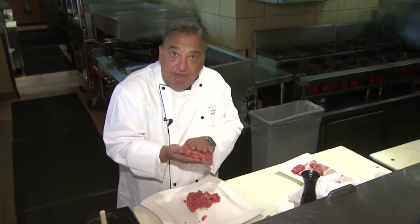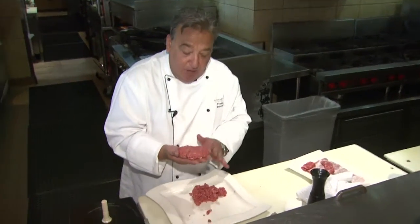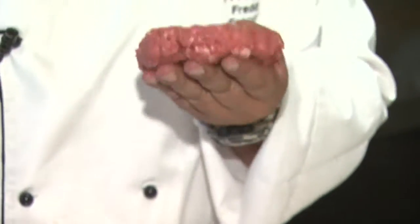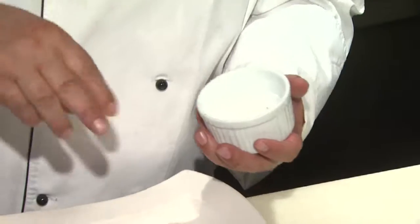A lot of machine-made burger patties are out there. Probably some of your favorite restaurants are using them. But with a nice hand-formed patty, like we do here at our restaurants at Fantasy Springs, you're going to taste the difference because it's hand-formed, all of them. No fancy seasoning, just a little kosher salt and pepper.